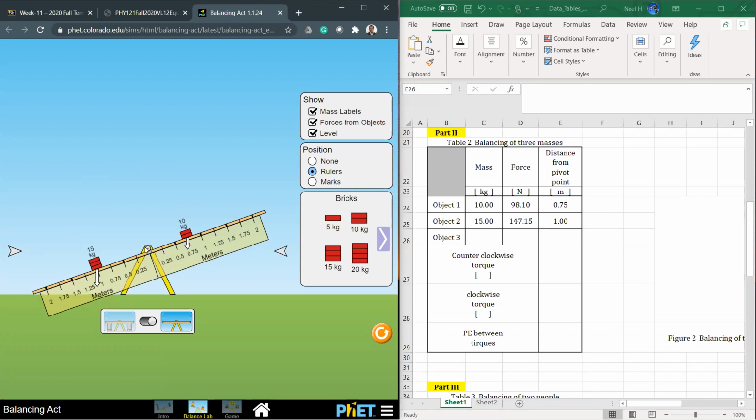Obviously you can see I should put the third mass somewhere on the right-hand side, because if you put a mass here, then you can create another torque, or you can increase the torque toward the clockwise direction. When the two torques are equal, the object will balance, right? So let's bring the 5, and then you can find the place. You can do the math with the equation to find the place, or you can do trial and error, right?